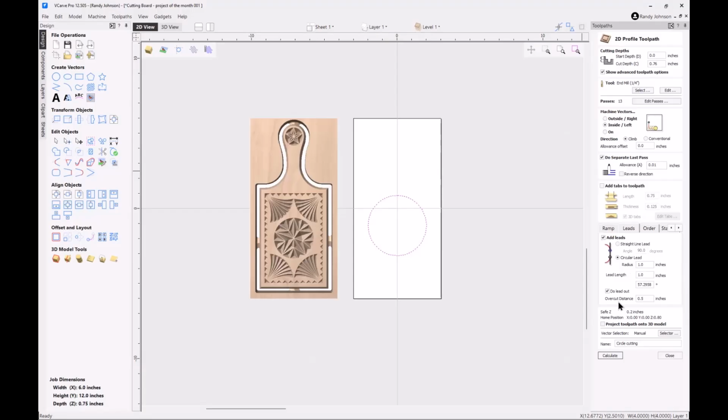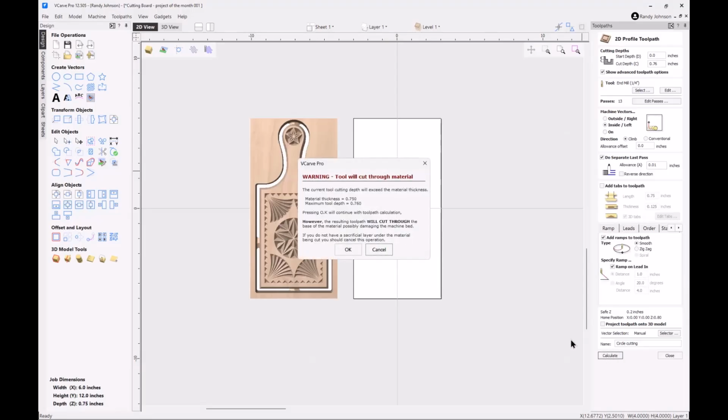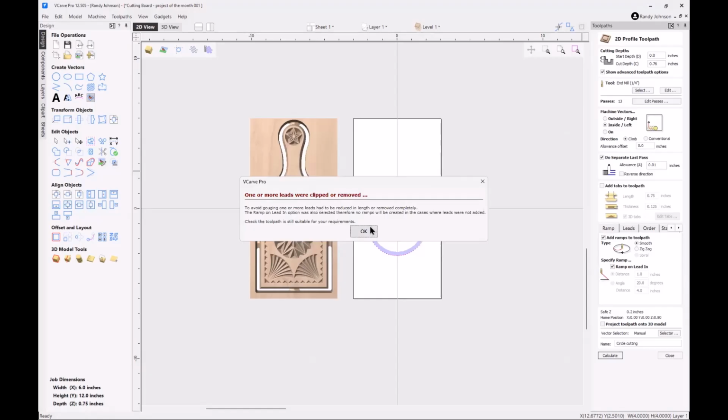We're going to lead. We're going to lead out. No, that's perfect. Yeah. And let's, okay, to avoid gouging. All right. So you may get this. It's saying that the lead in and lead out are going to collide or something.